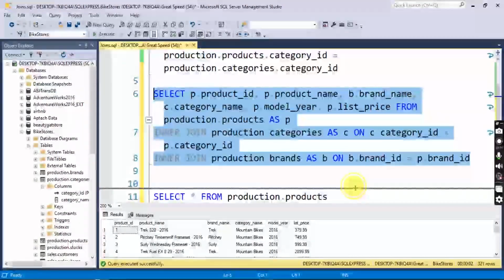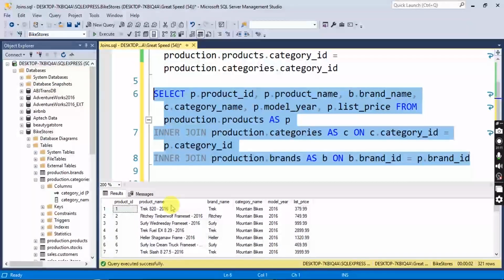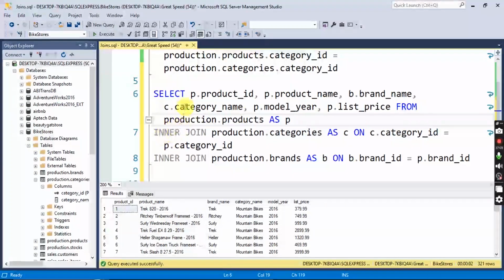When you are getting our table, this is what it should look like, as against before when it was just ID numbers that were there. So this is what you are expected to get in place of having ID numbers. I think that is that for inner join.